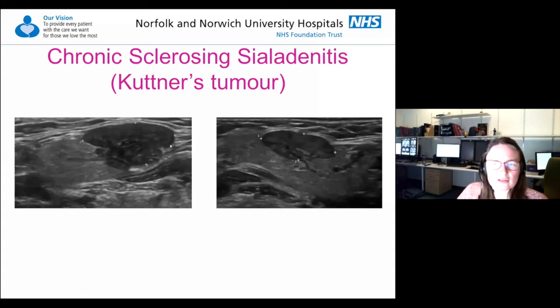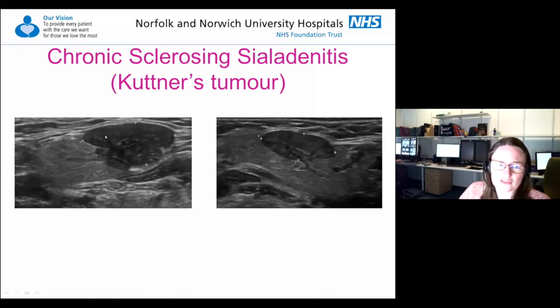I always find these quite fascinating. These are focal sialadenitis or Kuttner's tumours, and they're very obvious on ultrasound. They're very hypoechoic and look quite mass-like, but if you look at them closely, they don't actually alter the shape of the gland. The normal margin is preserved on this submandibular gland here, and you can see vessels are actually running through it on the right hand image. So there's no distortion of the architecture of the vessels, which a mass lesion would normally do.